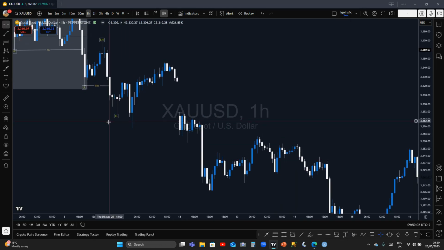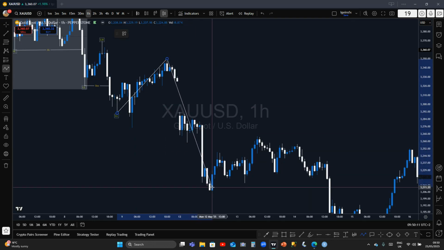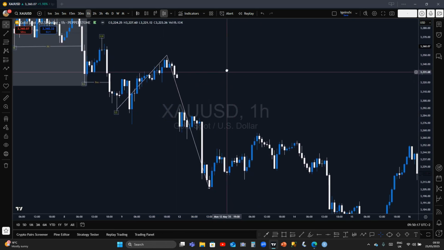So what you should now be looking for is for price action to create another support, then for price to break structure to the downside. This is your first entry. That is how to read structure.